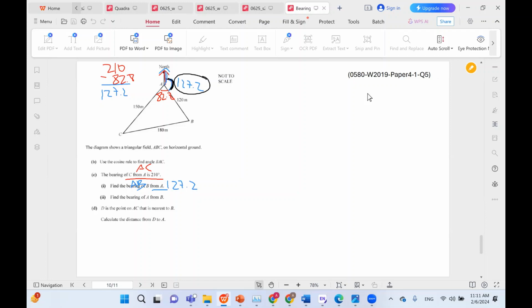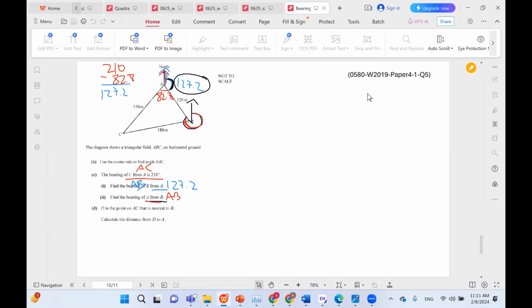Now we want the bearing of A from B, so we need to draw a north at B. And again, we need to move clockwise until we reach the line AB. So we want this whole angle here. Not until BC, but until AB. Watch out, because you might make the mistake of moving clockwise until you reach only BC. This would be a mistake. You have to continue all the way until you reach AB, because the two letters involved in this question are A and B. So again, we're rotating until we reach line AB.